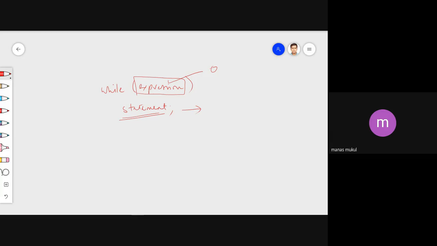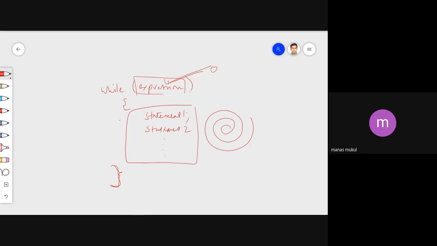Of course, you will want to use the while keyword to control looping over several statements. Here we are talking about only one statement, but obviously you don't want only one statement, you want to execute more than one statement. So in that case, you write the while expression, open the bracket, and write all the statements that you want to execute more than once inside here: statement 1, statement 2, statement 3, and you close the loop. When you close this with the bracket, this entire block of statements will be dependent on this condition, and these will get executed again and again till the condition is satisfied.